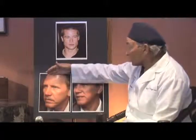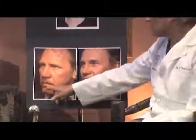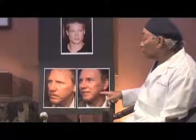So the forehead has been raised with a forehead lift, and you see how this opens the eyes. So he no longer has this sad, tired, angry look. He has a happy look. The bags have been removed from his lower lids. This depression that he has here has been filled in with his own fat, as well as some in here. And you see it creates a non-pulled look. He's had a facelift at the same time to help reposition all of this, as well as his neck skin, and remove that. So he looks rested. He doesn't look pulled or tired.